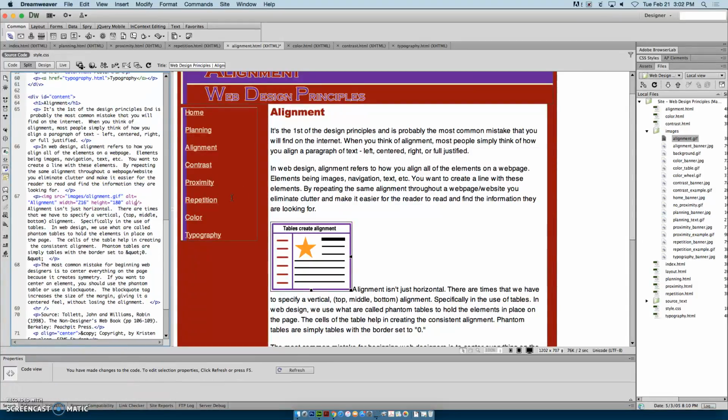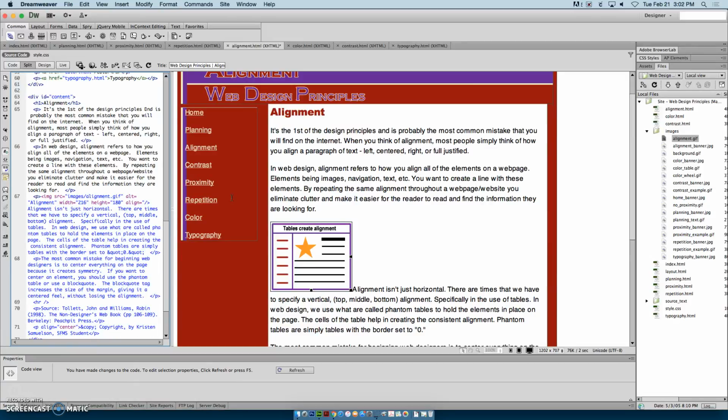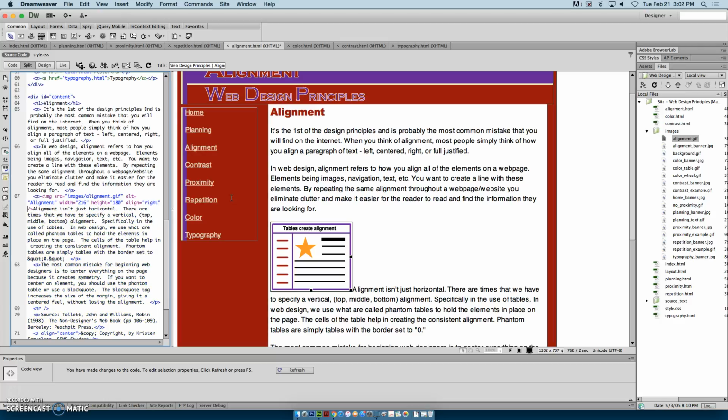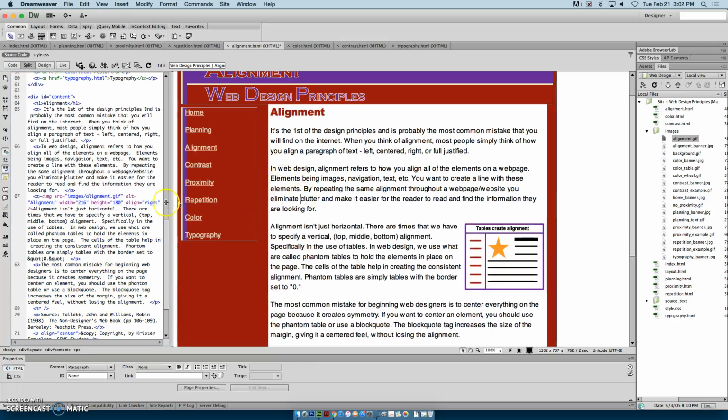I'm going to type in align equals, and normally once I start typing, it will try to guess what I'm doing. I'm not really sure why it didn't do that there. Typically it does. But anyway, I typed in align equals right, and then our image went over here to the right side. Okay?